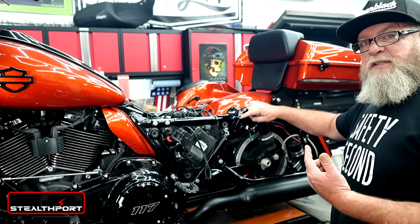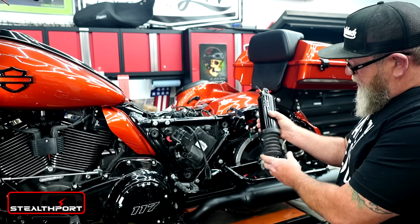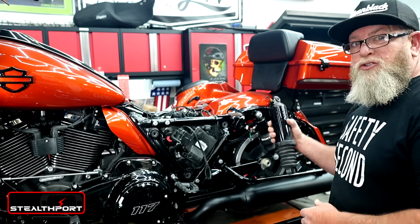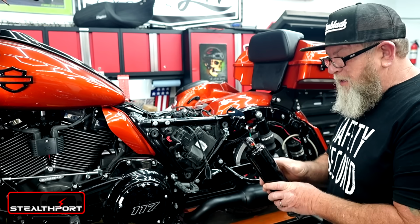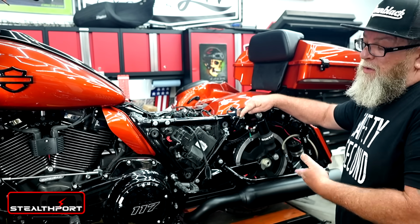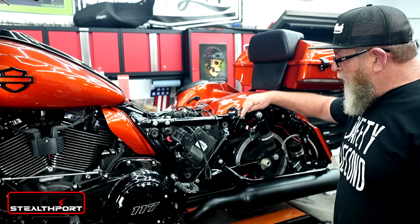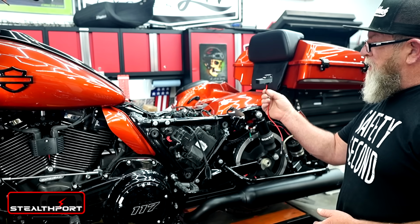Now, 14, 15, 16s had a little valve stuck up through here. It was designed for an air over oil shock, and that's what this is. These things were trash, so a lot of people ended up changing these anyway. And then you just had a little valve stem port there that you could leave there or you could take out, whatever. Most of us took them out, but you're left with a hole there. And that is exactly where this is going to install.